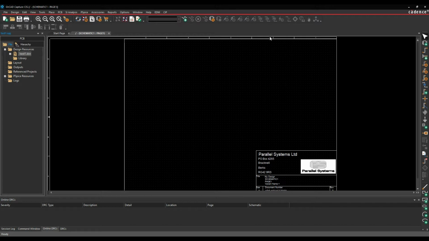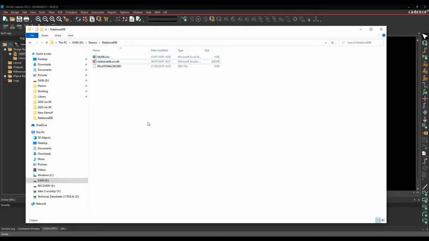And you want to be able to include that information on your bill of materials so your purchasing people can choose from either distributor 1, 2, or 3 depending on their availability or their quantity on hand or their cost. So the way we would do this effectively is start off with a database. In this example, I've got a simple relational database here.